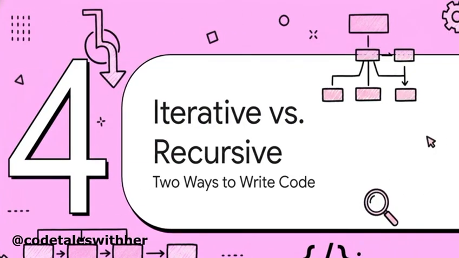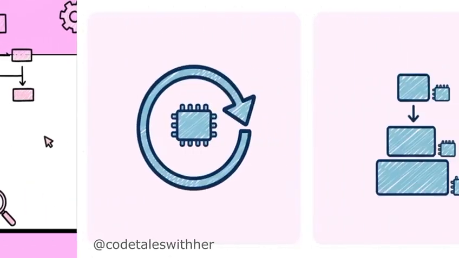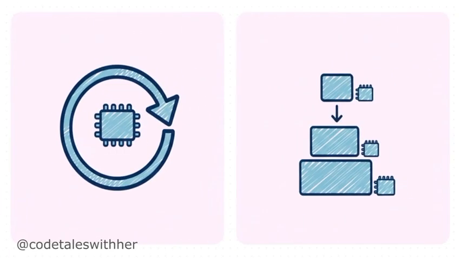Next, we look at the 2 ways to write the code: iterative versus recursive implementations. Binary search can be implemented in 2 ways. The iterative approach uses a simple while loop and constant space, O(1), faster and more memory efficient. This is the preferred method, especially in interviews. The recursive approach: the function calls itself on smaller subarrays. It uses O(log n) space due to the recursion stack. Code may look cleaner, but uses more memory. In interviews, recursion can be risky if you're not careful.